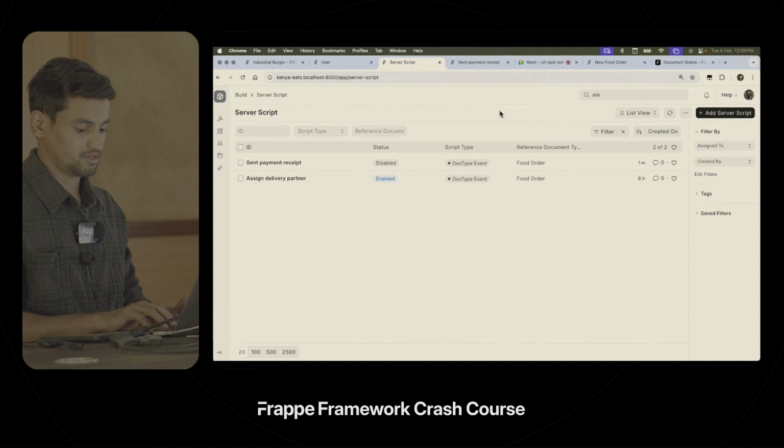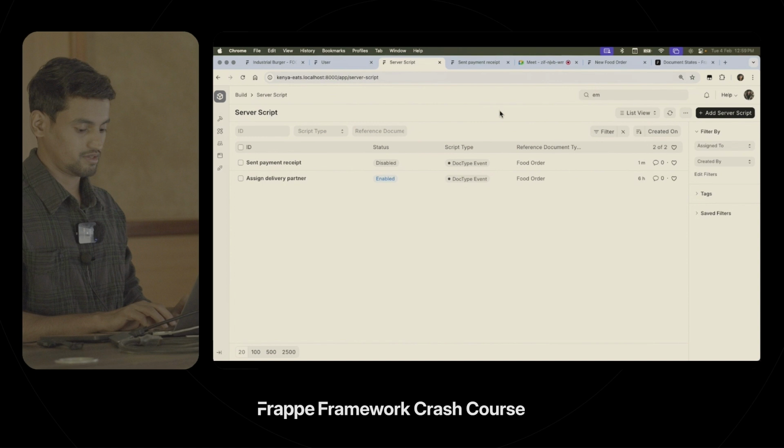So one more thing about permissions. See, we are listing all the fields in this, and we are also giving the access to our restaurant owner. But suppose we don't want to show that restaurant owner who got assigned to this food order. So what we can do is we can specifically hide this from that role by using the role permission manager.